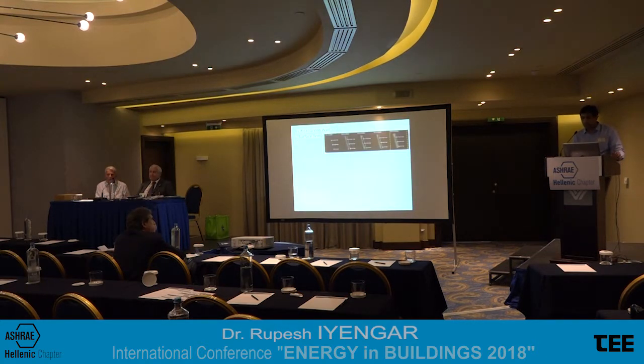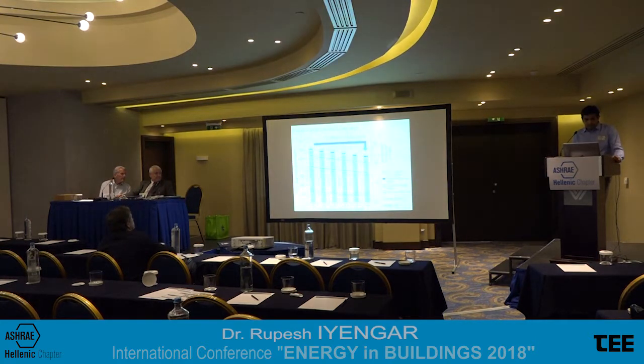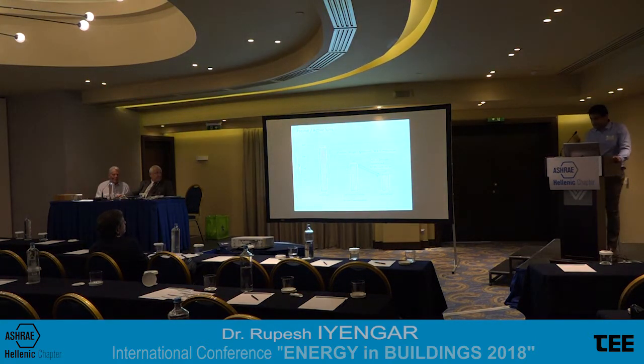We also looked at green walls as an external secondary facade and the density needed. Looking at surface temperatures from 30% to 70–80% green wall coverage, we found that 70% green wall on the secondary skin could reduce exterior facade surface temperature from about 30 degrees to about 27 degrees — a straight 3-degree drop. In summary, passive design optimizations — air movement, self-shading, roof angles, and facade angles — achieved almost a 40% drop in energy demand. Active design optimization contributed another 40% reduction.